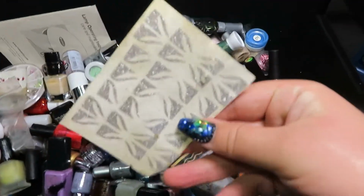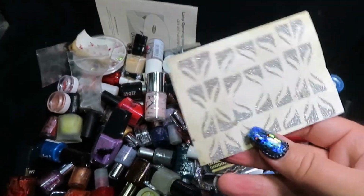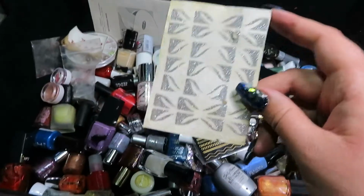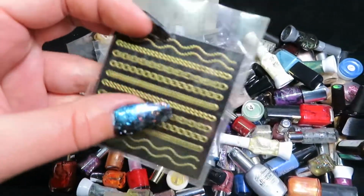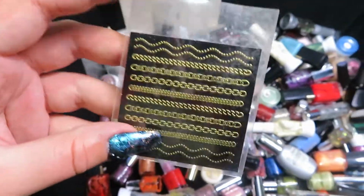They look so gross. Let's see how stained they are. I'm not even too sure what they are. I guess they're just more nail stickers, but I think they'll be going in the bin. I love these. I've already got some vinyls like these, but I'll definitely make some use out of them, so I love zips.